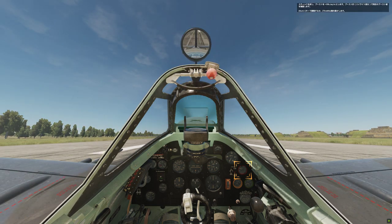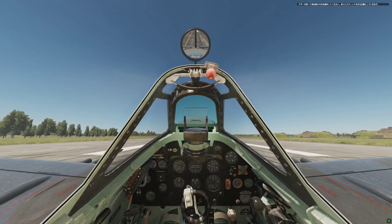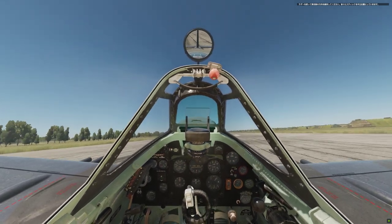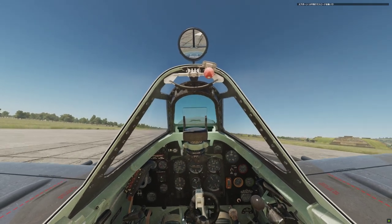Pull the stick back and increase boost to plus 8 pounds per square inch. Watch the boost gauge highlighted for current boost values. Press the NUMP plus key carefully or move the throttle axis. Use the rudder to maintain your heading down the runway. Gradually ease the stick to the neutral position. Airborne. Gain speed in horizontal flight.